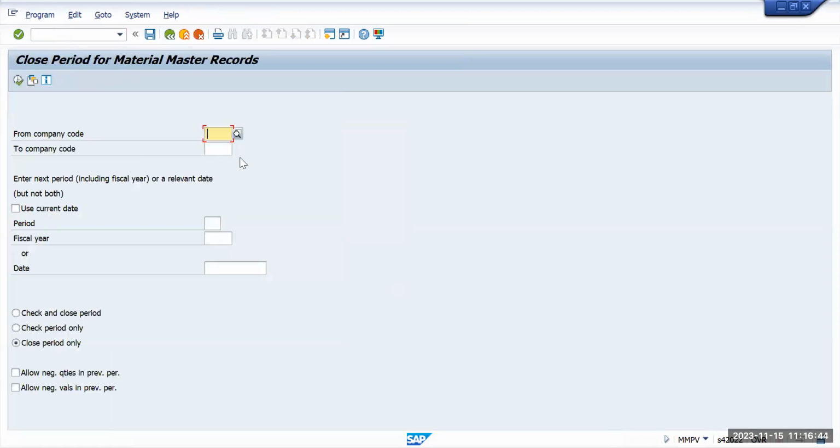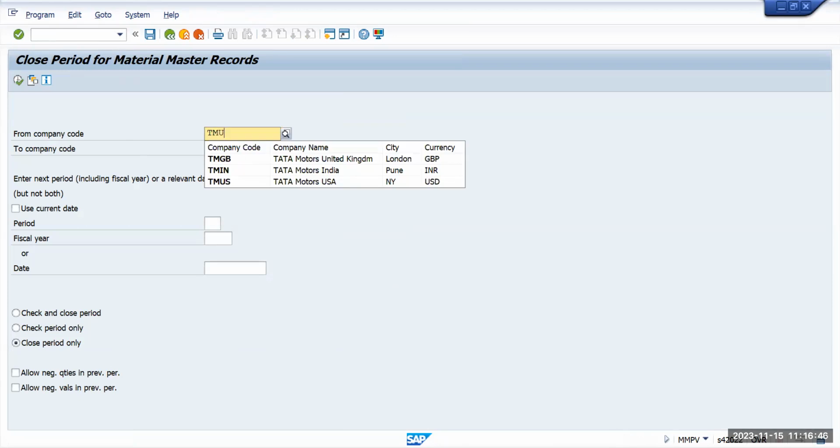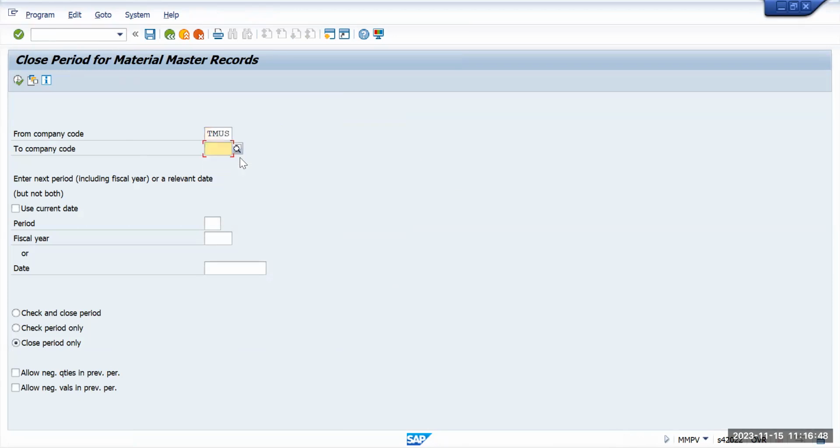I will do it for Tata Motors US and period, enter the next period or a relevant date. So I want to open for 9 and 2023. Okay, now execute it.